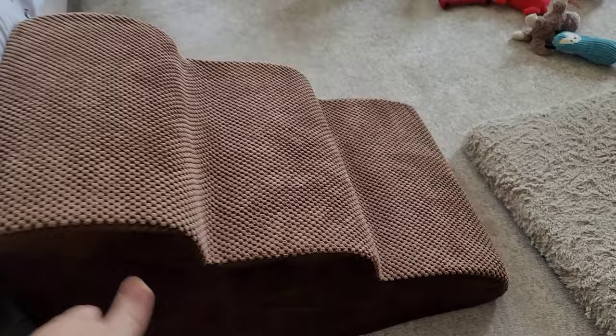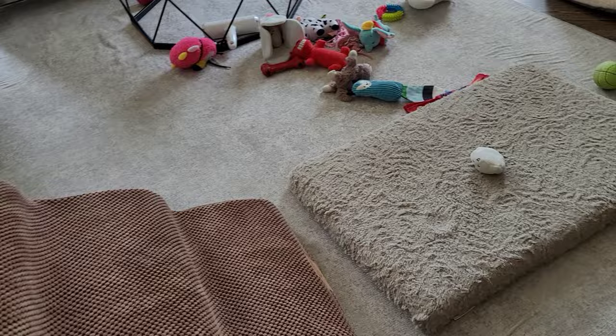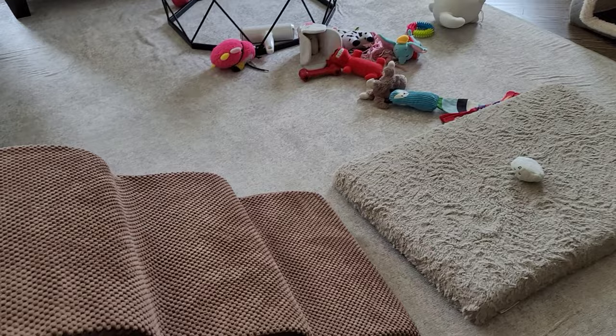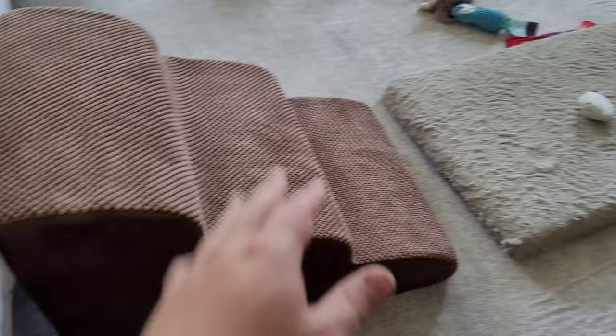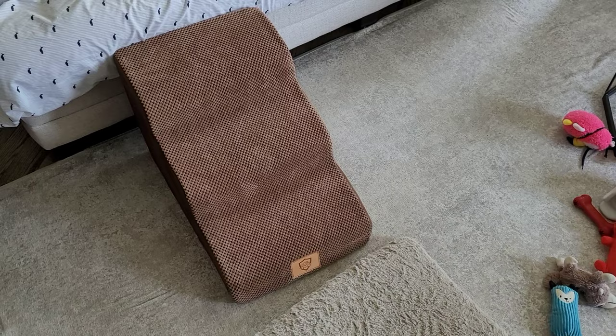The paw ramp I had before, the nice long ramp, that's okay too. That works out pretty well too. Sometimes it's a little inconvenient because it's hard. You can actually hurt yourself because it's wood. I actually hurt my toes one time because I walked past it too fast. With this, it's soft. You're not gonna hurt your toes or anything. So, great product. Definitely recommend it. I'll show you how it's done with Mikki walking up there.